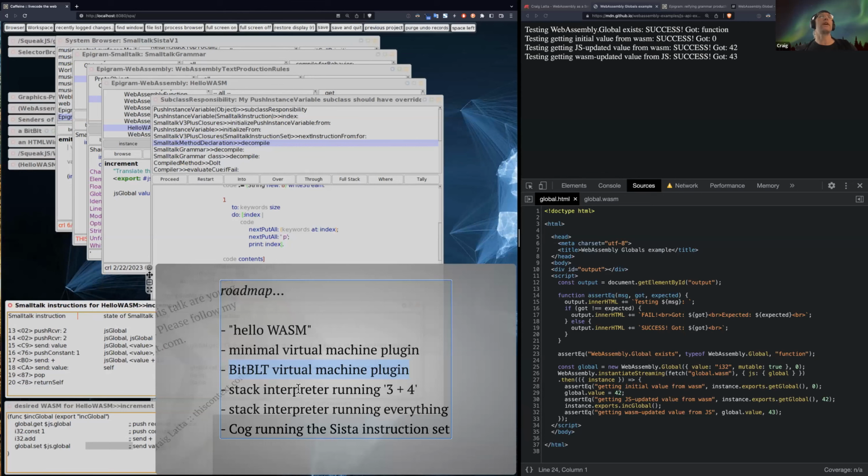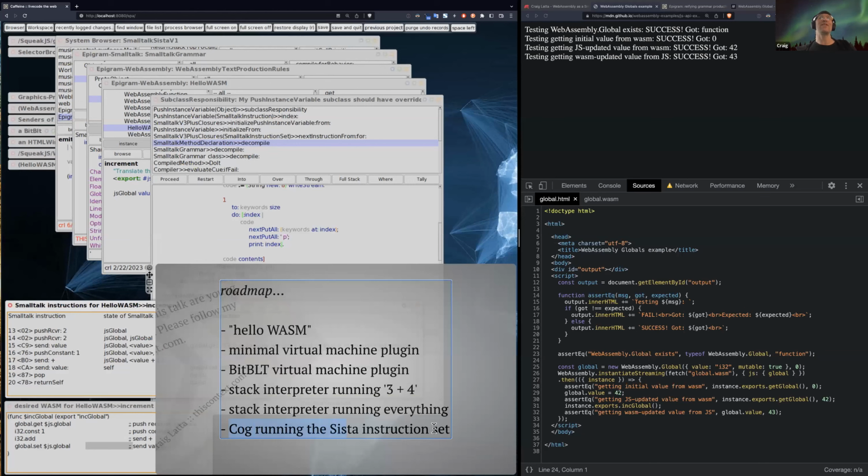So the next thing I'm going to try after writing that BitBlit virtual machine plugin is actually implementing the entire stack interpreter of Open Smalltalk and just get it to run something simple like 3+4. Then once it's done that, I'll try to make an entire usable system like what I'm running now in Squeak.js.